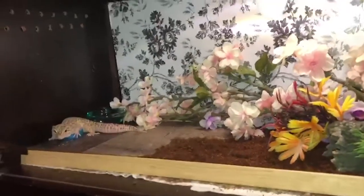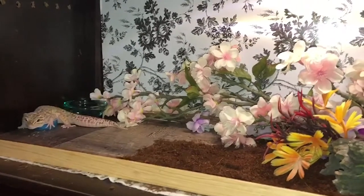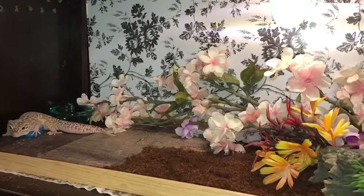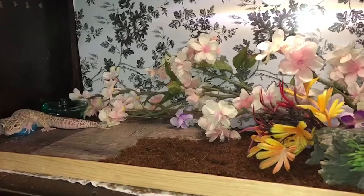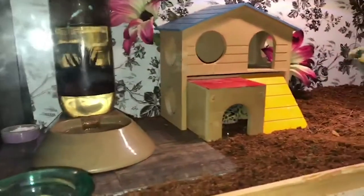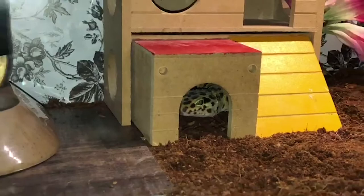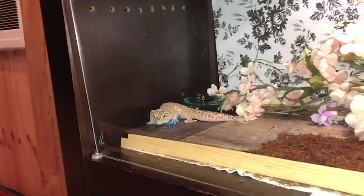We don't have heat pads in it right now because we're waiting for our thermostats to arrive, but once those arrive, we are going to go ahead and put our heat pads in. Those are the finished enclosures for our leopard geckos. And there's George just being weird. And then there's Moco laying in his calcium dish, as always.